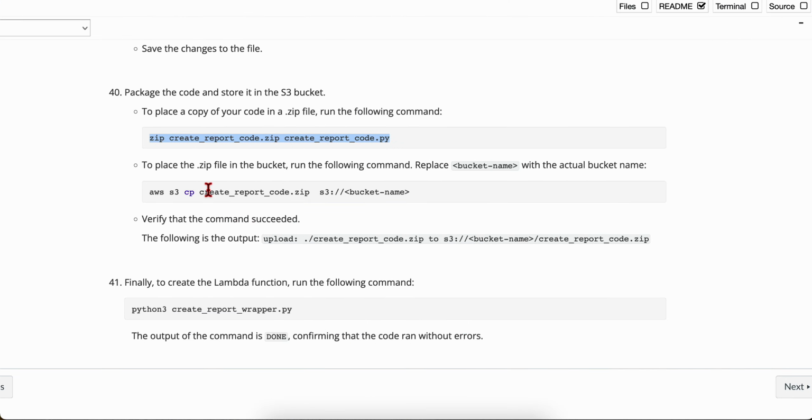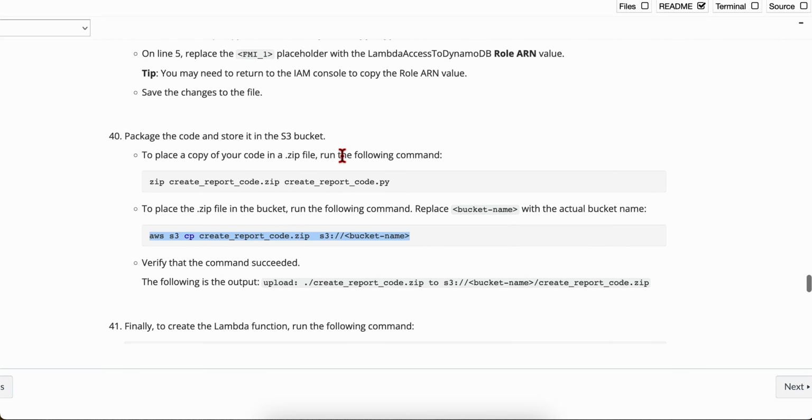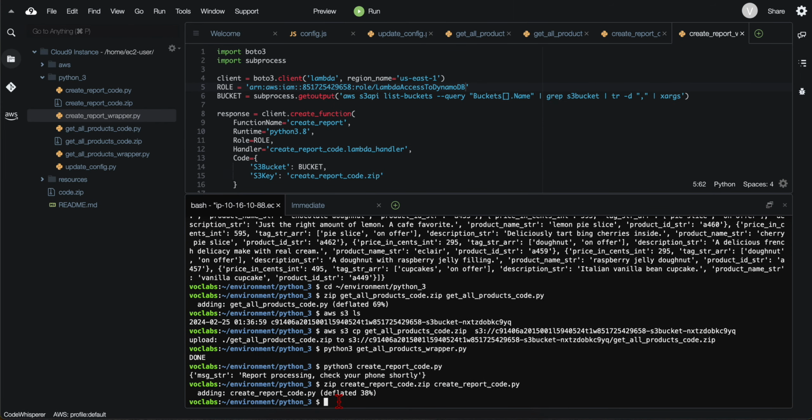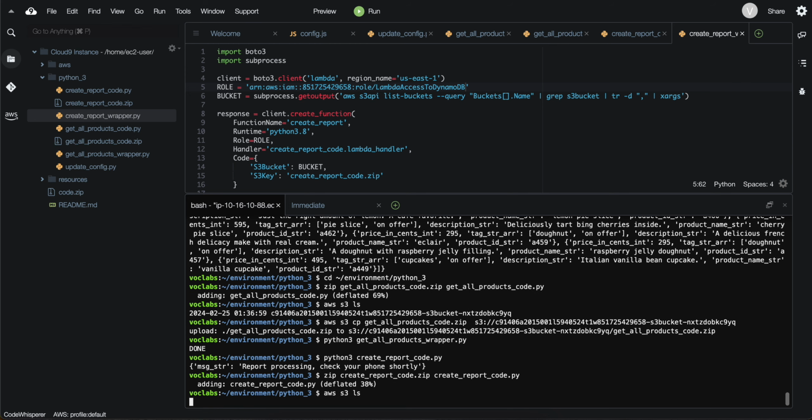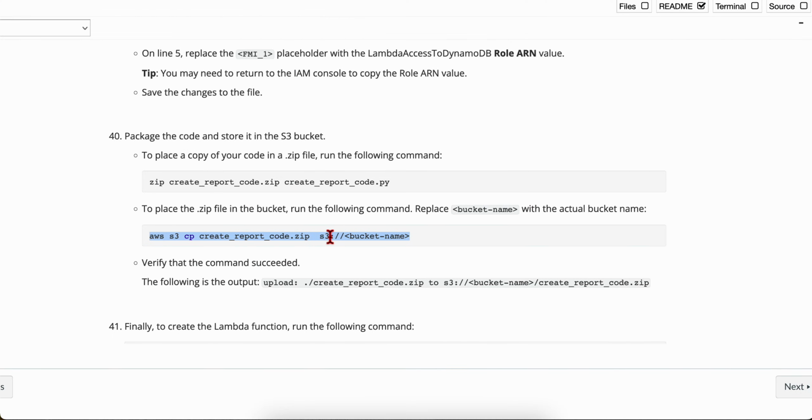It is good. So to place the zip file in the bucket, run the following command right here. Replace the bucket name with the actual bucket name. AWS S3 ls is going to give us a bucket name. Awesome.